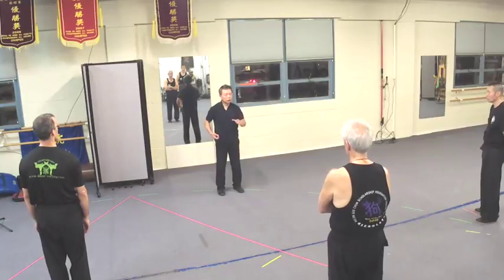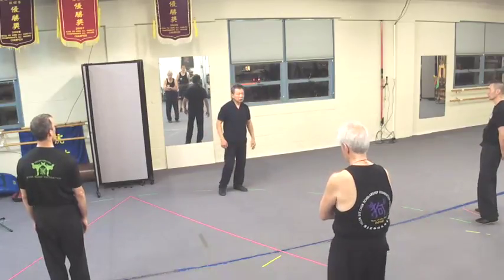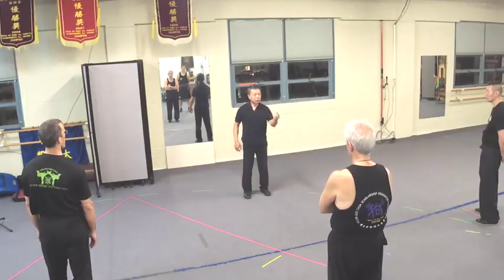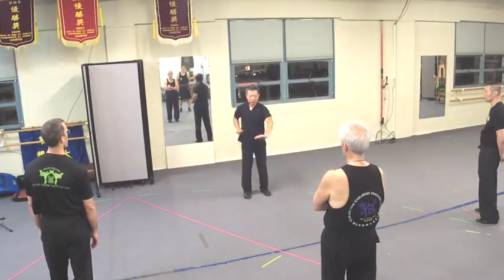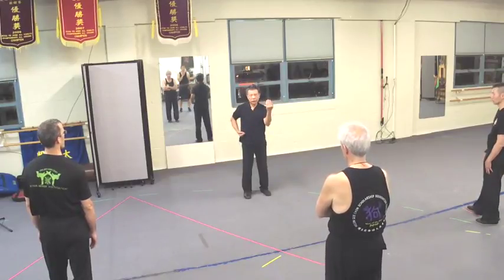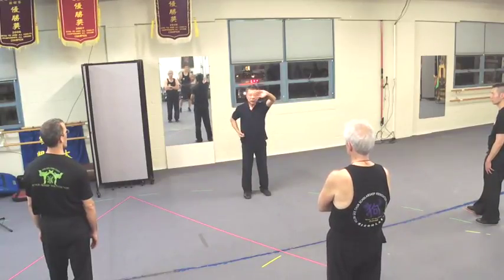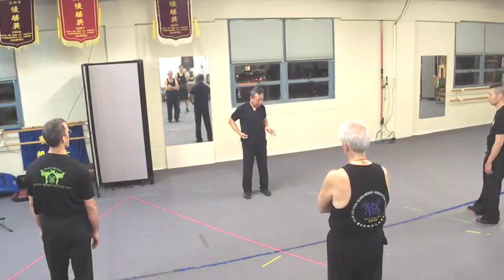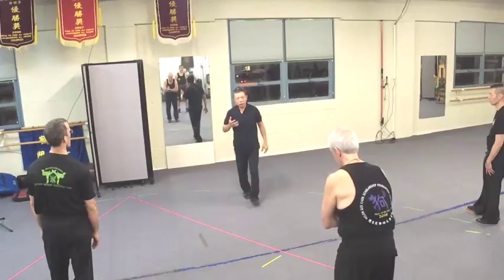So what are you doing in that instance? You're practicing to move from point A to point B from where you left off. If I start here as a low block, if something came here, I would change to this. If something came to here, I would change to this. If I come back down to a cutting hand, it would change to that. Those are patterns of movement.